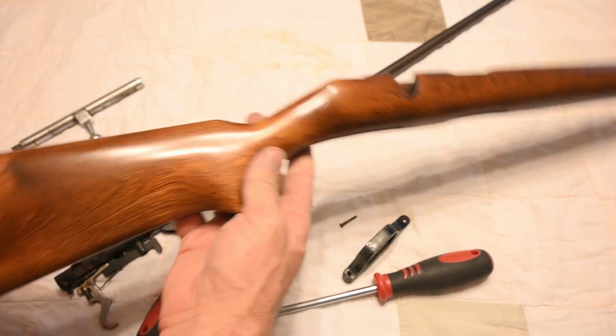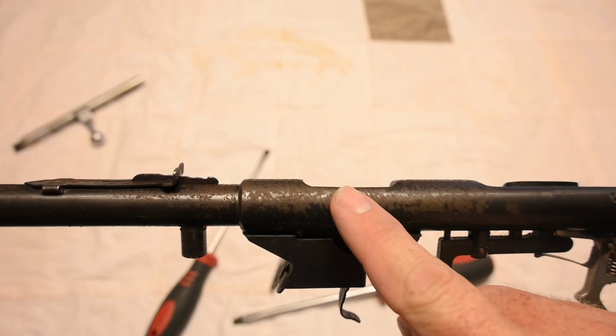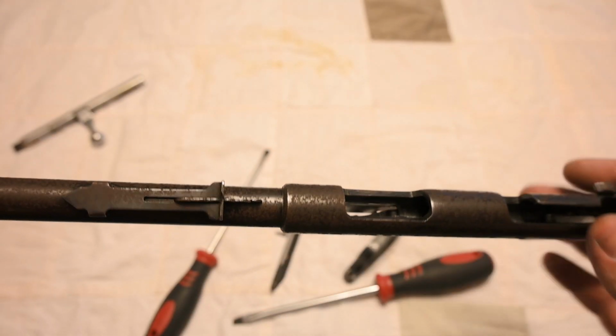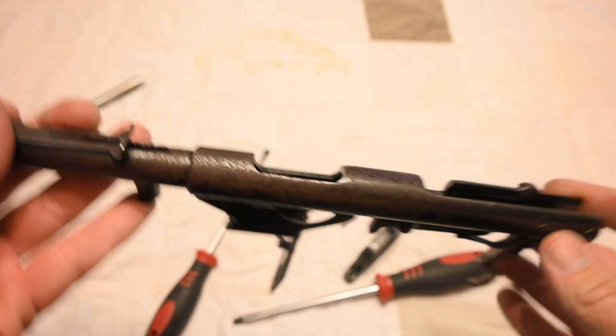So again, that's the stock that I refinished several years ago. Then here we get a little bit better look at the rust on the barrel. That's when you start to notice it. So, we can get started.